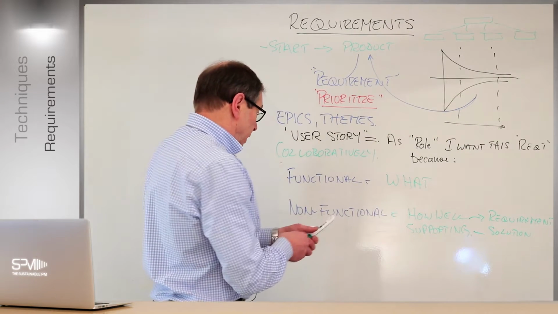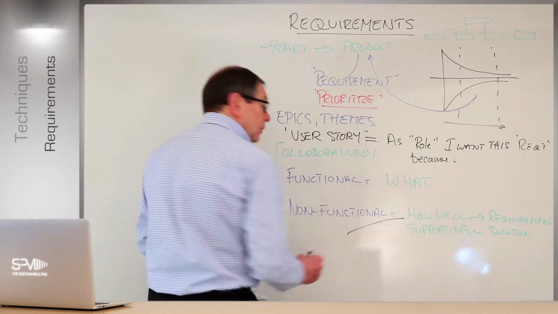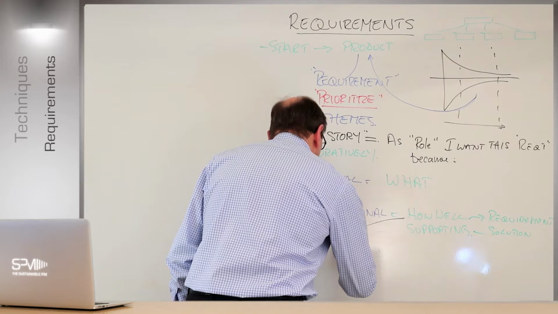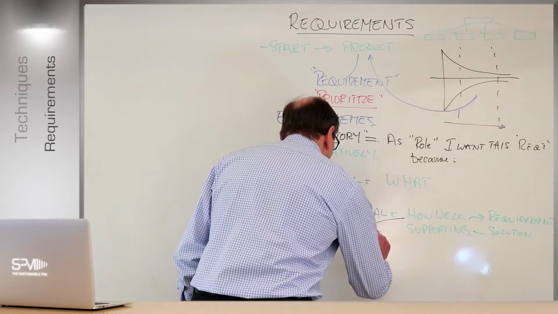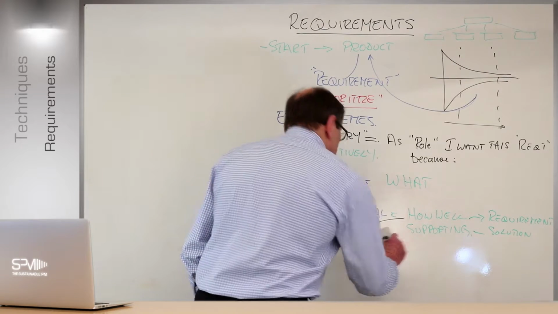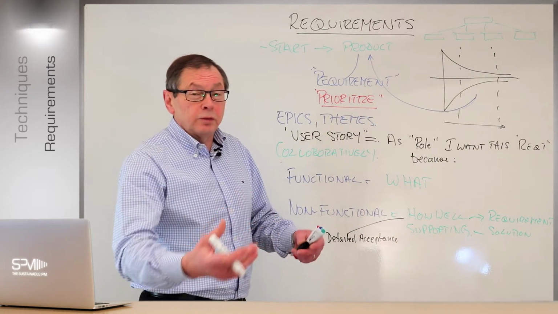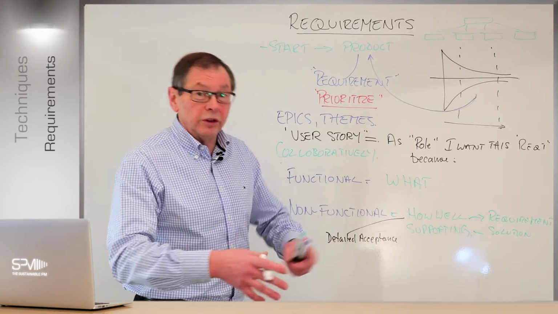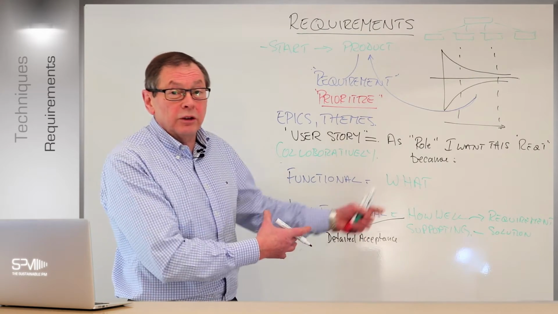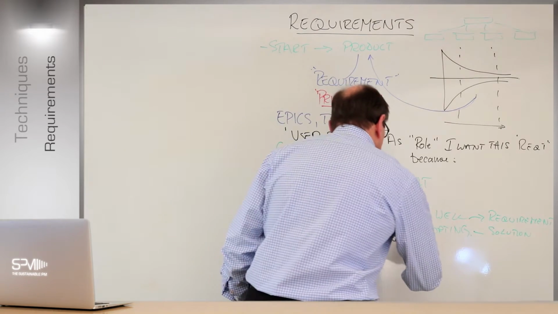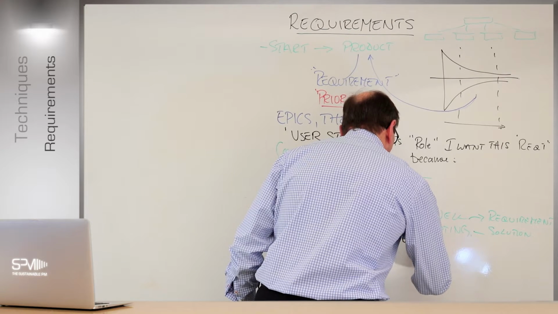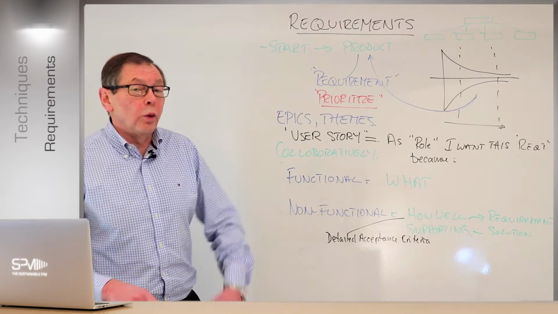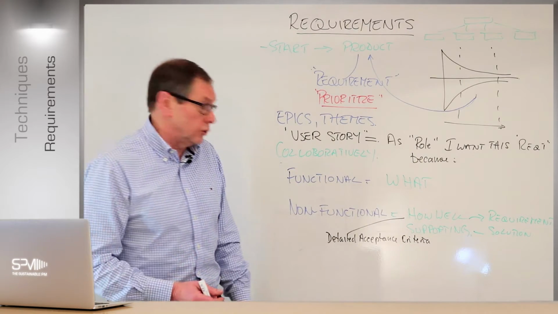So the how well bit here links to things like detailed acceptance criteria about how this is going to function. It's going to function at a certain distance. It's going to have a certain response time. The offices are going to be within a certain distance of each other, within groups and teams, and their communication, ease of access from these sort of points. So detailed acceptance criteria is usually very much part of the non-functional requirement about how well. And we tend to look at that in more detail through the time box, as you'll see.